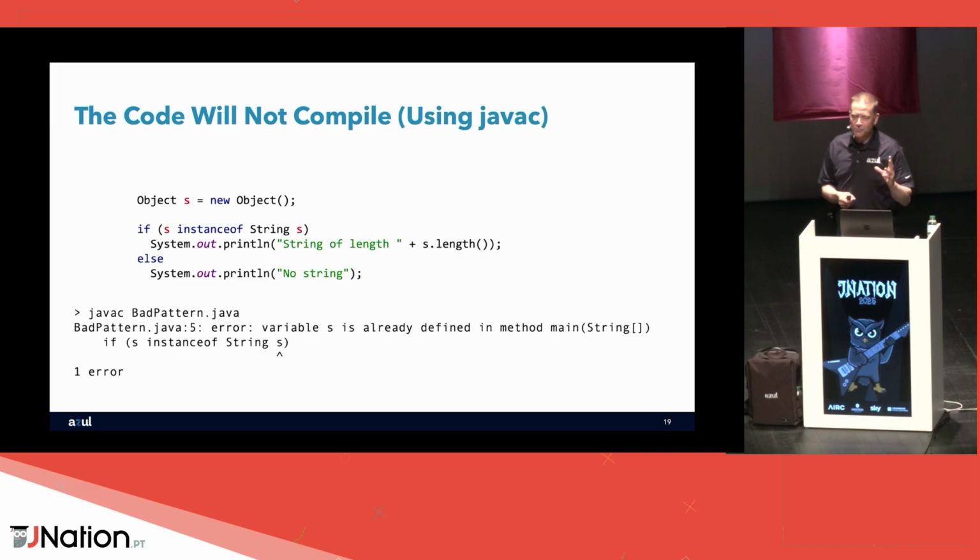Right, fine. So the code will not compile if we use javac. Because what's going to happen is the compiler will quite rightly say that we have already used variable s as our object reference, and we can't reuse it for our pattern variable. So you would think to yourself, well, okay, that's not very exciting, is it? I mean, you've just proved that the compiler does what we expect it to do. Haha. Except that it does work.